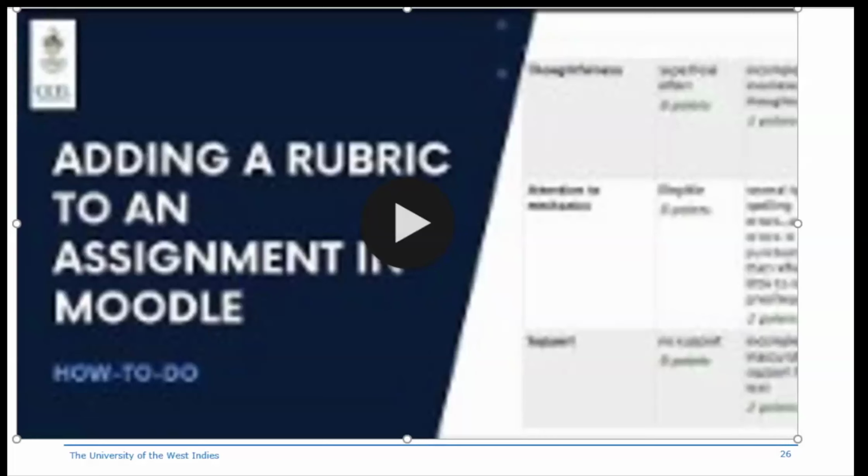It takes a little long time, but the good thing about this is that once you've created it, it's done. And there's a handout. I'm going to ask either Mr. Duku or Mr. Muhammad to give the link to the handout. The handout is actually in the folder, but we're going to post the link there for you nonetheless. So there's a handout as well, giving you the steps for Moodle. How do we actually create it for a Moodle assignment?